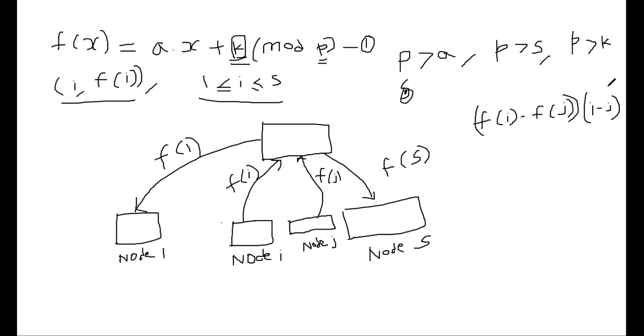Once you find the A, you can plug it into this model to find the k, because you know I, and you know f of I, because node I sent it. You can also use node j's value, j comma f of j, it doesn't matter, and you can immediately find the k. So that's how you reconstruct the original key k. All right, let's do a quick demo. I think this is fun.